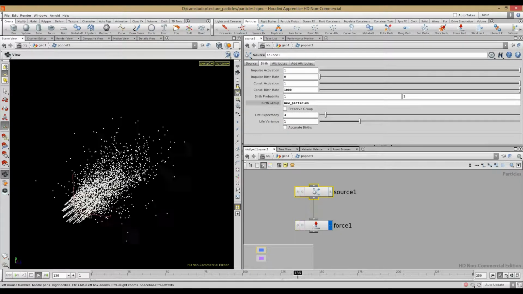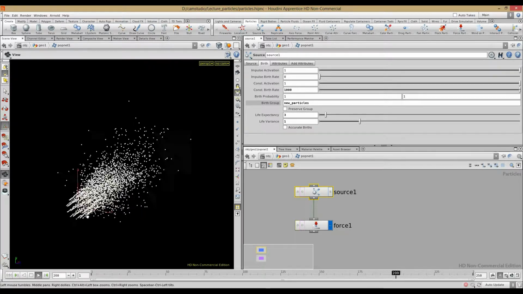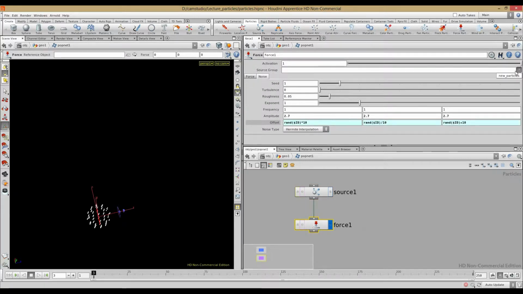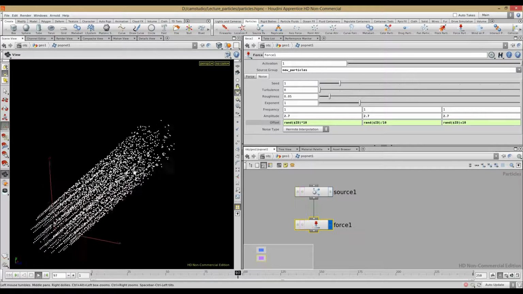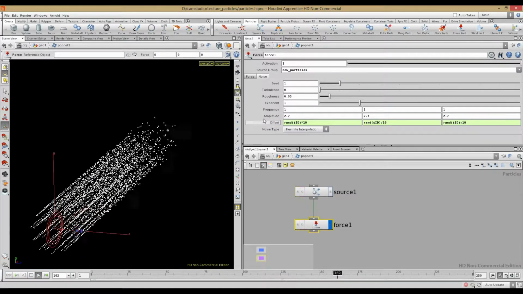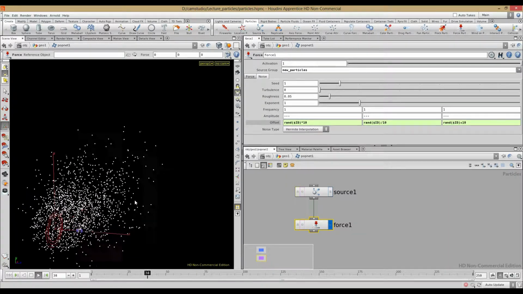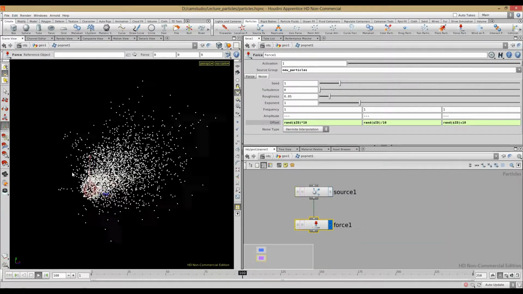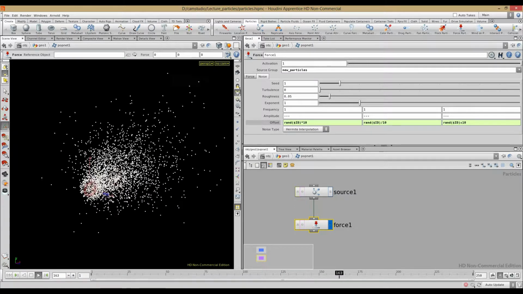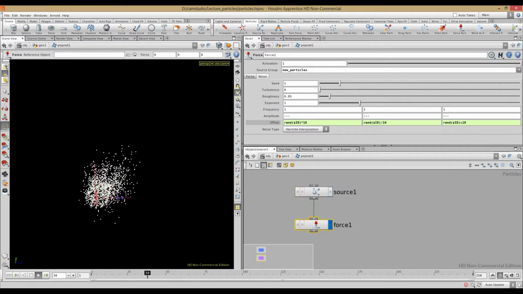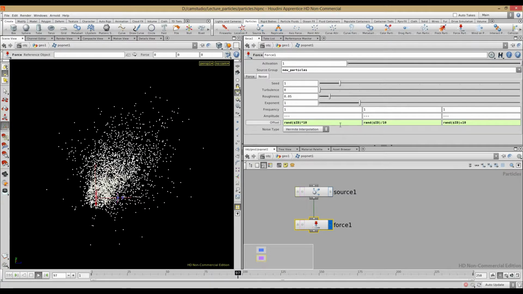So now particles are dying really early, and I forgot to apply a source group, new particles. So now the force must be applied only for new particles. And you see the behavior is changed. Well, now I need to apply more, something like this. So now the particles receive the initial impulse and keep flying once they're emitted. They get the force and keep flying.